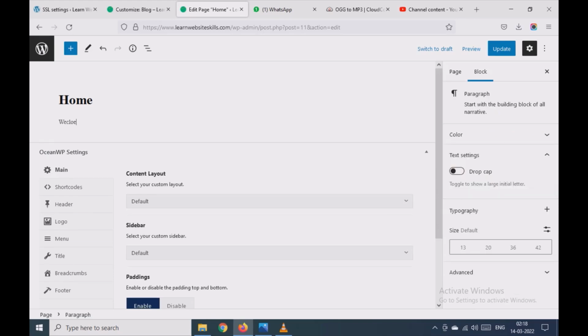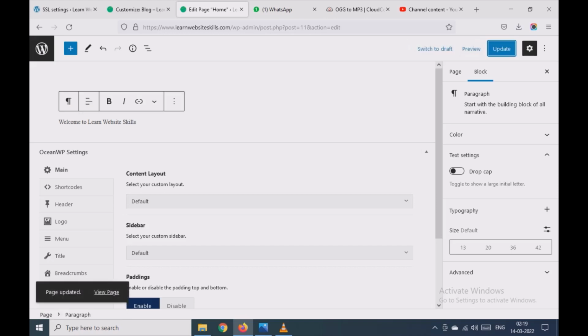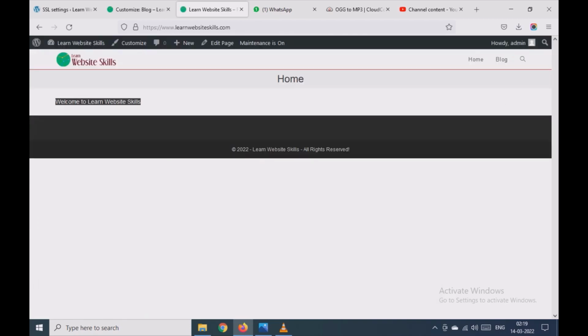Now, whatever content we want to add, for example, we are on the home page. I want to add some content. I'll click on edit page on the top. Welcome to learn website skills. This is the default look of the website.